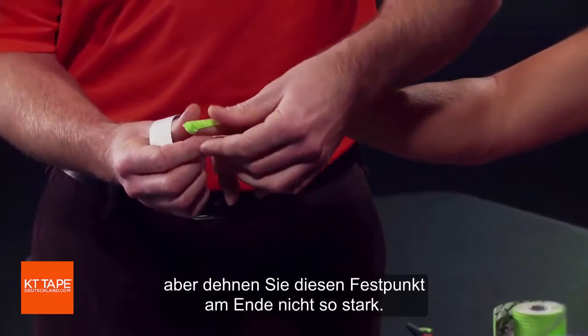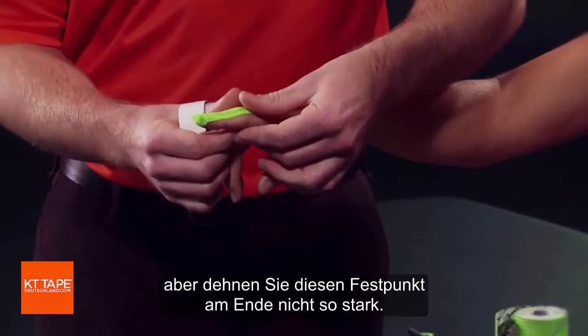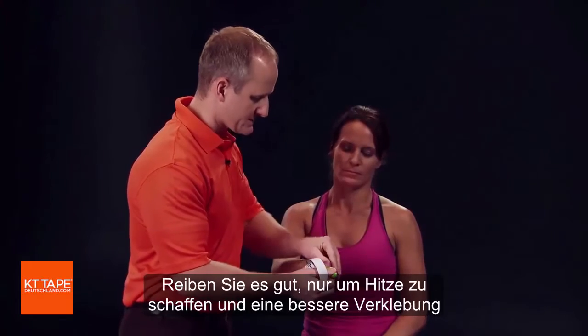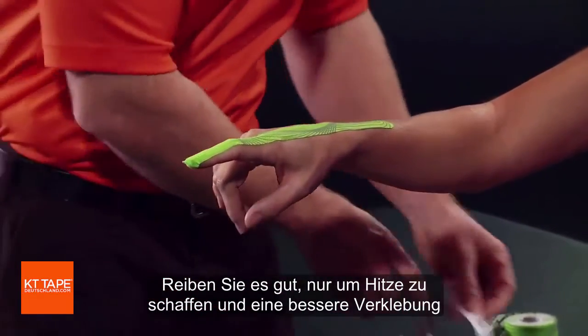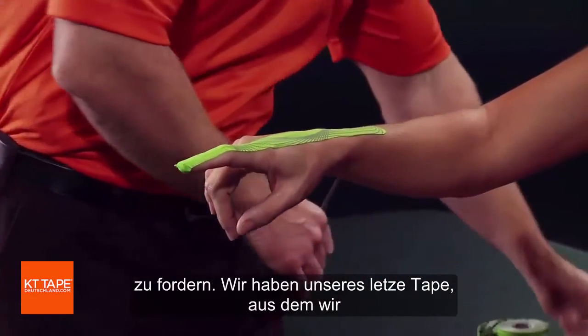Even going around that finger a little bit to get a good anchor on the other end. Not applying much stretch on this anchor on the end, however. Give that a little bit of a rub so it's sticking well. That friction creates some heat, creates a little adhesion.